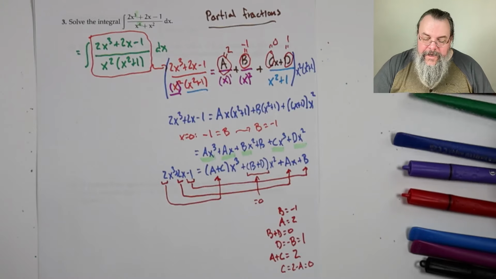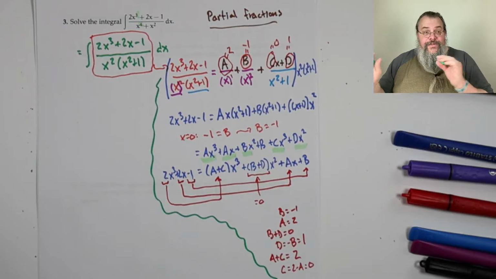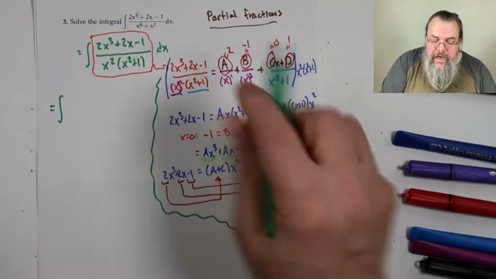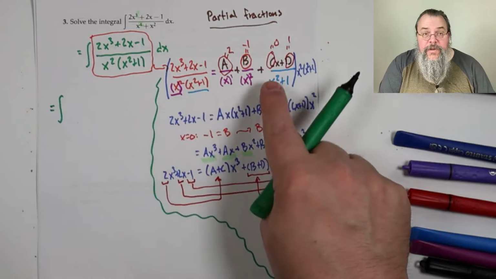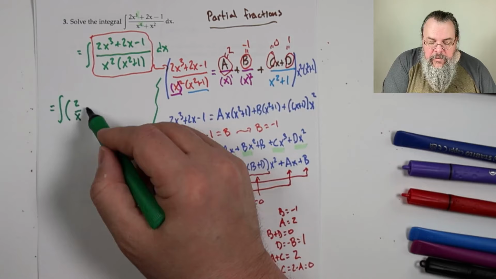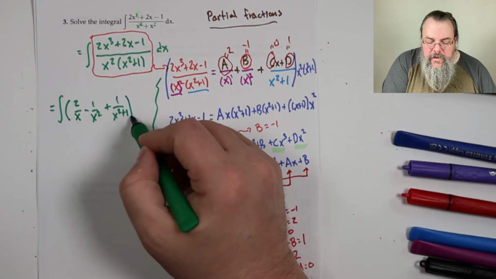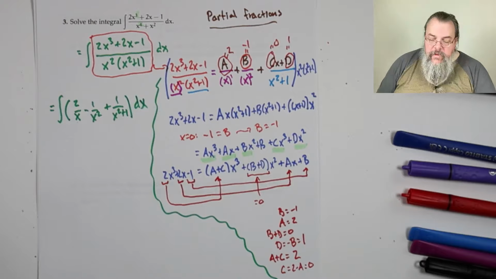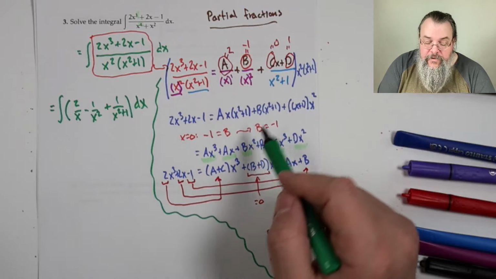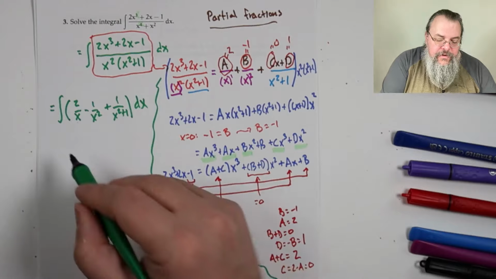No. Do exactly what it should have. Okay. All right. Now, all of that is our partial fractions work. That's our algebra to the side, which allows us to jump back to our original problem and say, well, hey, we can now take this expression and replace it with this expression. So we have 2 over x minus 1 over x squared plus 0x plus 1 over x squared plus 1 dx. I'm just taking this, but plugging in the numbers. And now we just integrate.